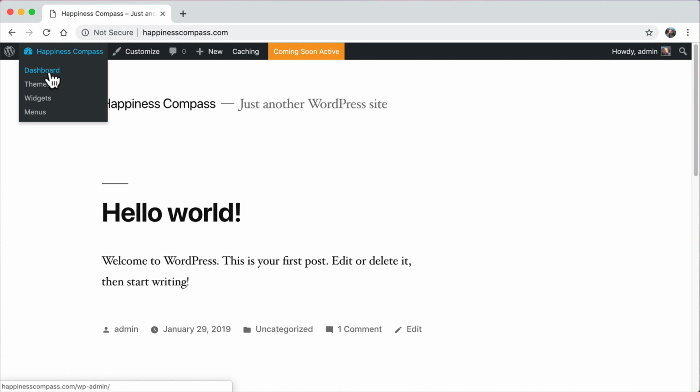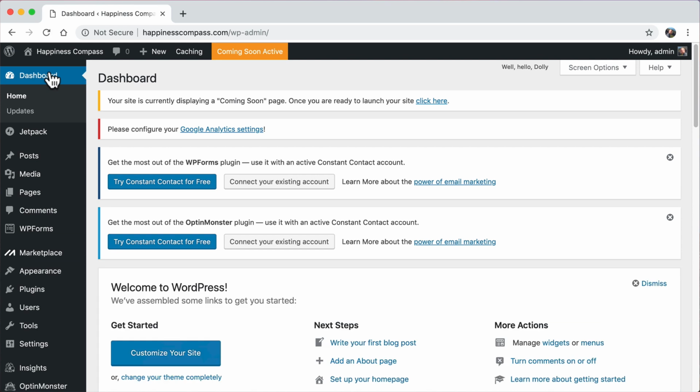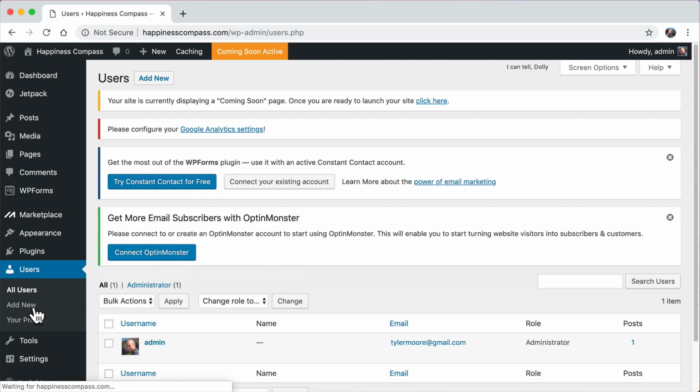To get back to the dashboard, all you have to do is hover over your name again and click on Dashboard. So now that you're back in the dashboard, let's start making changes. The first change that I like to make is to change my password because that is a long, funky password and I can't really remember it. So let's go ahead and change it.